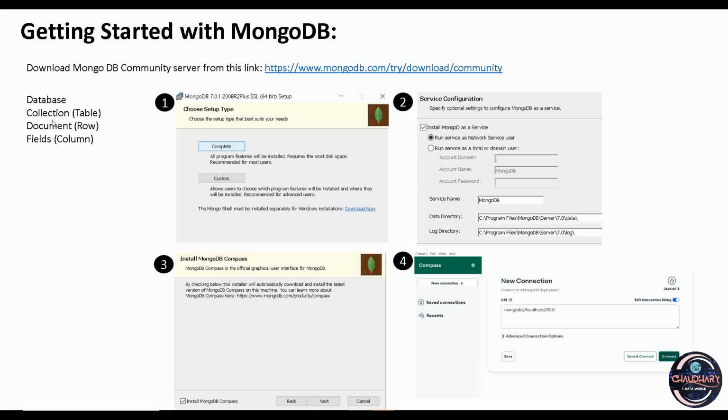There in SQL we have table. Instead of table, in NoSQL or MongoDB we have collection. There we have row. Here instead of row we have document. It is called document over here. There we have column, here they are known as fields. So this was something to be noted, so I have put it down on the slide.